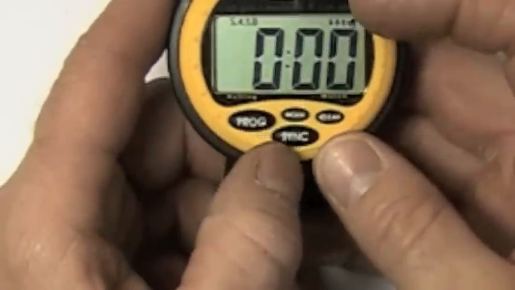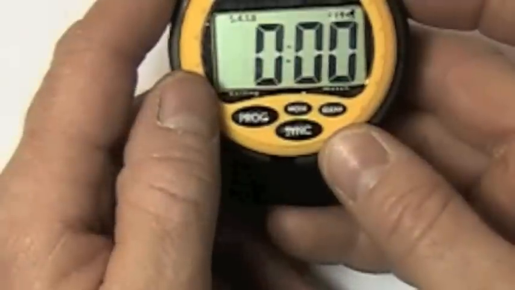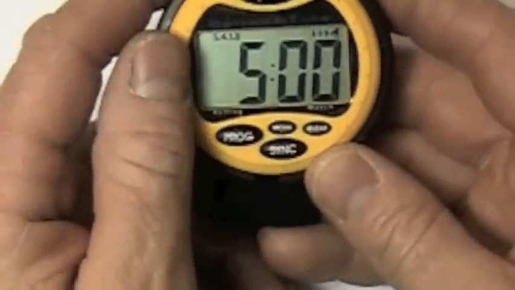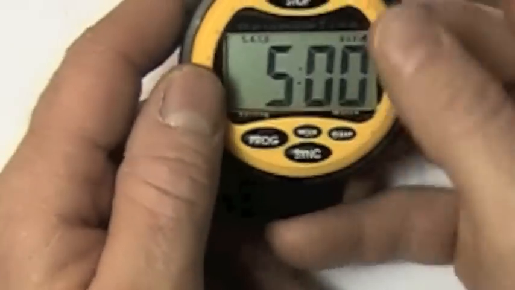You might want to change those two settings. Before we do those, we'll just go through the basic function of the watch. You program it, add the 5 minutes of that 5, 4, 1, go. And you might start it, if you're lucky, to start exactly on the 5 minute flag.